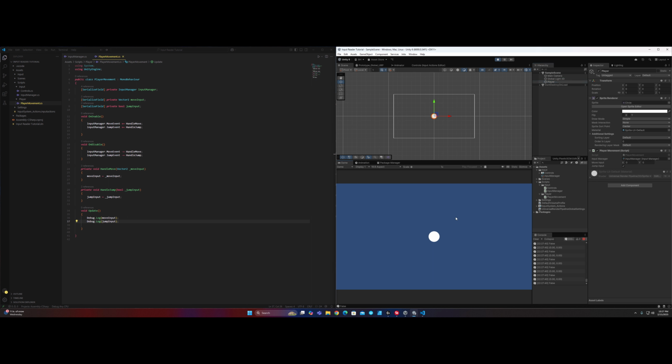I'm going to hit space, and as you see, it's turning on and off. So we're reading the input for our player jump. Cool. We're reading movement. We're reading our jump input. And that is exactly how you can go about reading input in Unity 6 using the new input system.